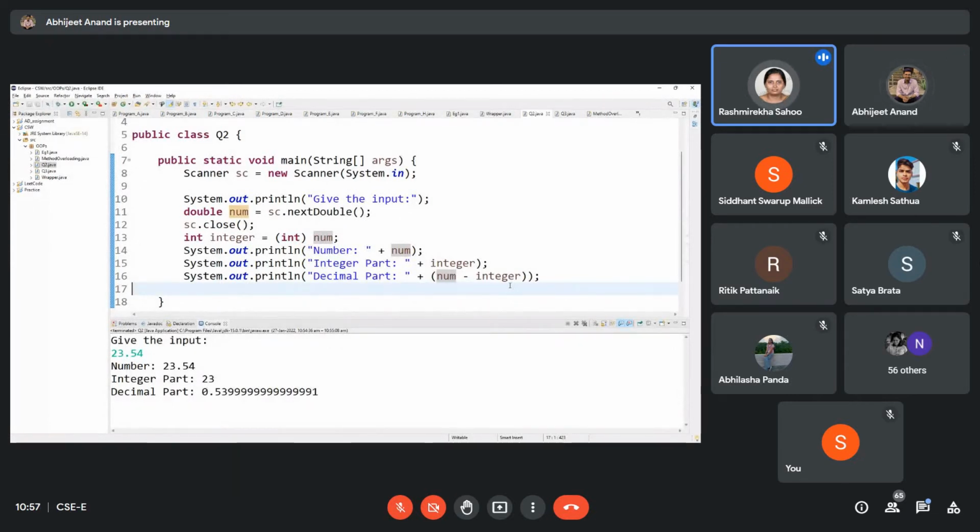It is 54. It is like 23 and 54. Then you have to add these two. 23 plus 54. Understood? Got it, ma'am. Okay, we'll do it, ma'am.